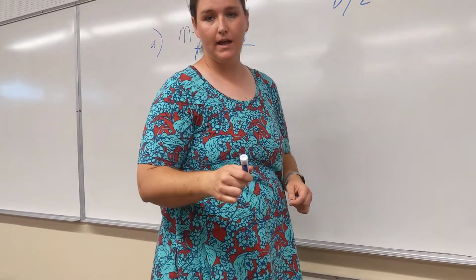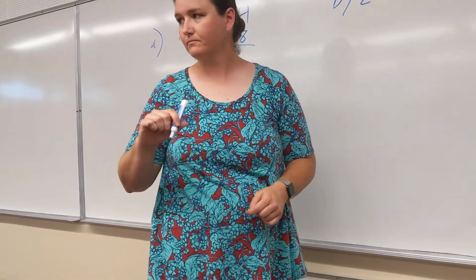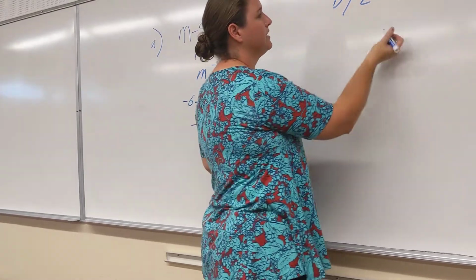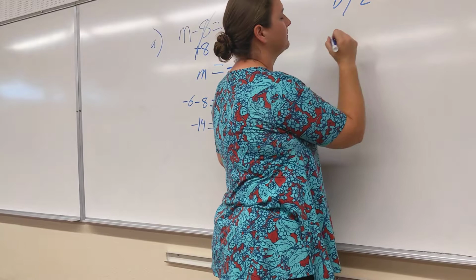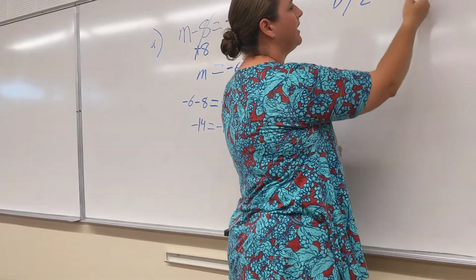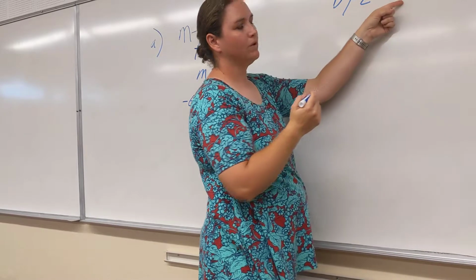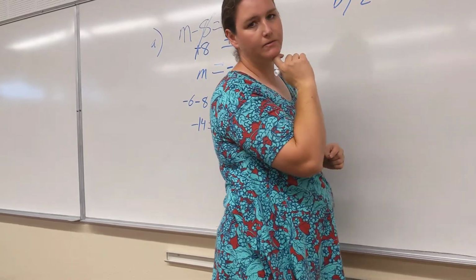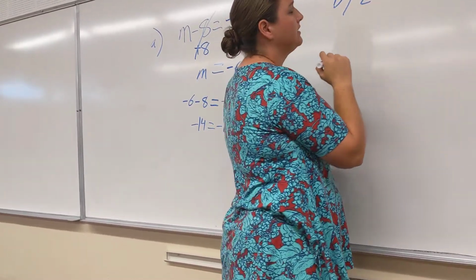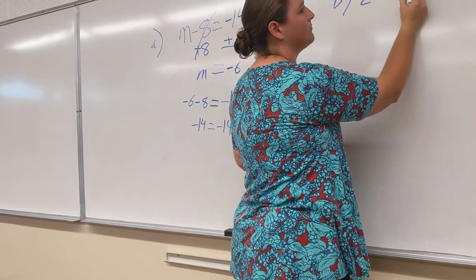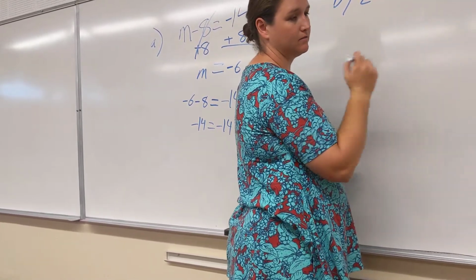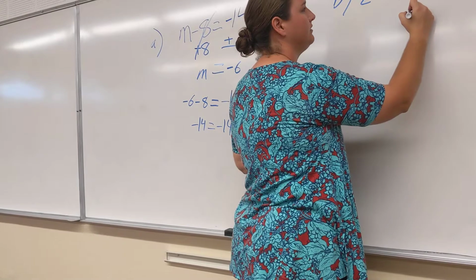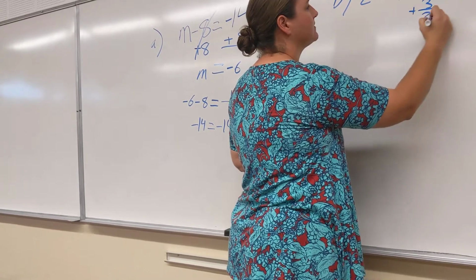If you don't, go ahead and come to office hours and let me know. Okay, now this one's a little tricky. It has some fractions in it. Now, we're looking for our y. So let's see, how are we going to get rid of a fraction? We add it, right? So this is still our negative. It's subtracting, and so we want to do the inverse, which is addition. So we're going to add 3/2 to both sides.